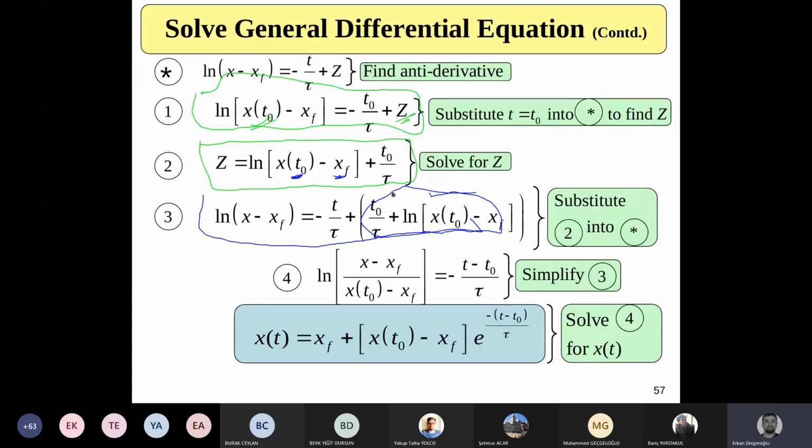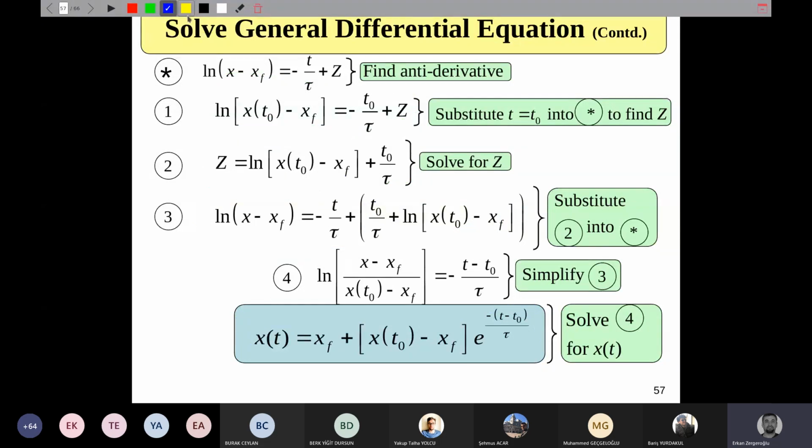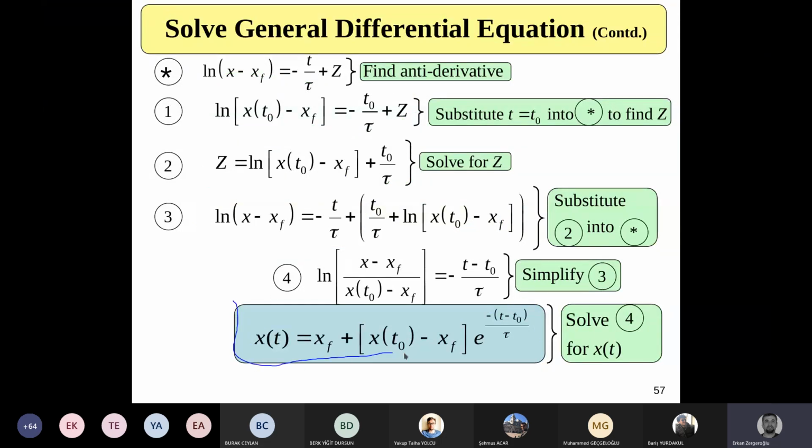Now, to find x in here, you have to take the exponential, which is taking the power of the system with respect to e, and this will be the final solution for x. As you can see in here, similar to what we found for z, everything is dependent on the initial value of the variable and the final value of the variable.